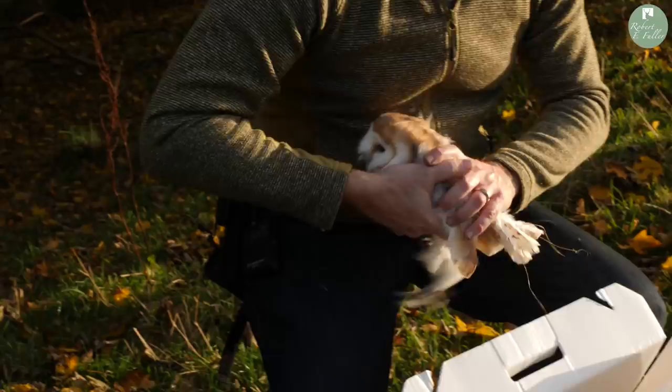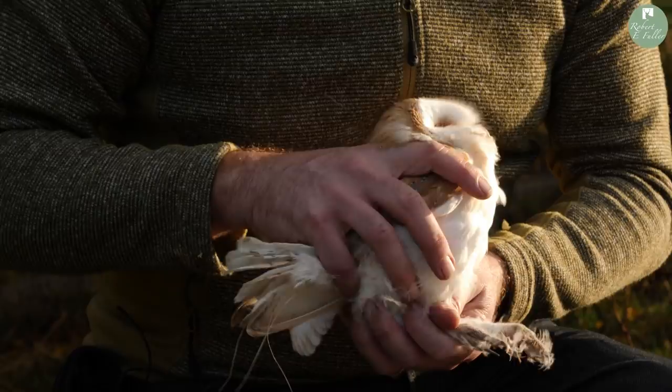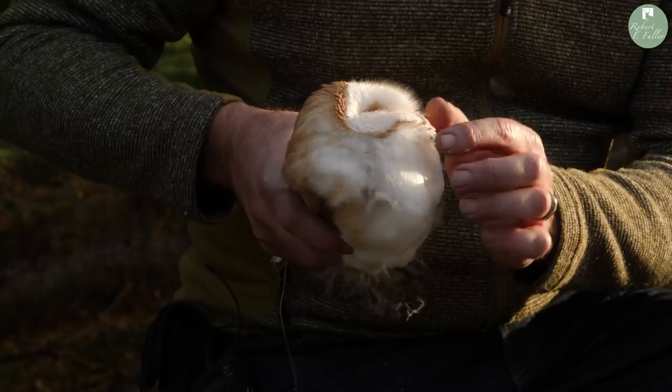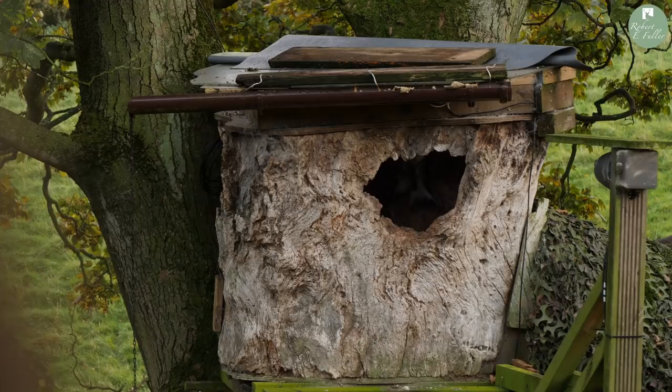I'll show you this fabulous owl — he's a nine week old male barn owl. The important thing with handling wild animals is we get the talons under control and then the wings. We don't ever want to damage these young growing feathers. He's a stunner. He's a male but he's quite heavily fringed here. I would consider him quite a dark male, but if he were a female there would be much more of the bluey grays on the back.